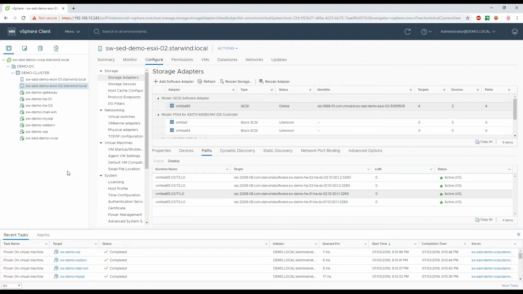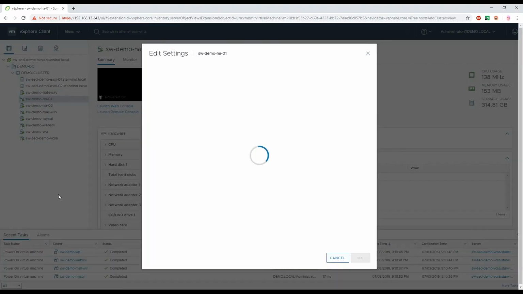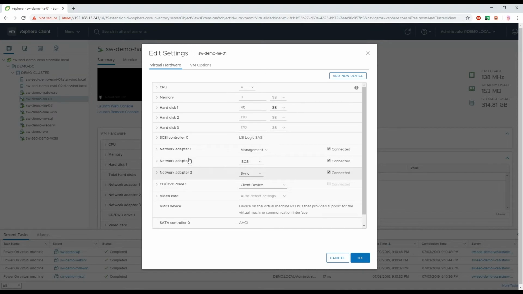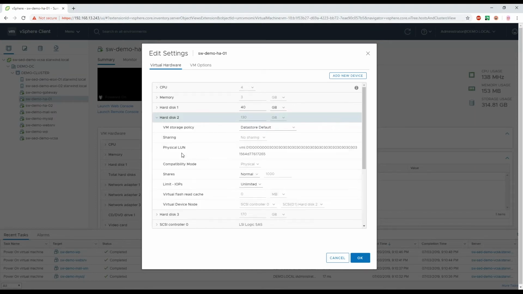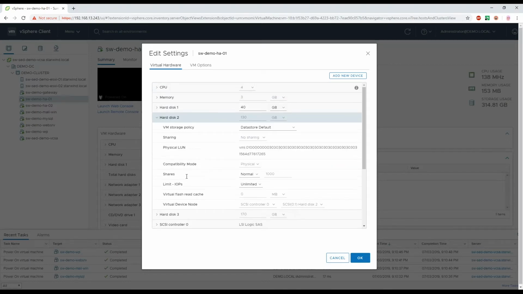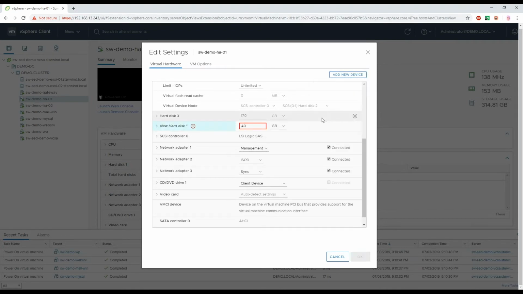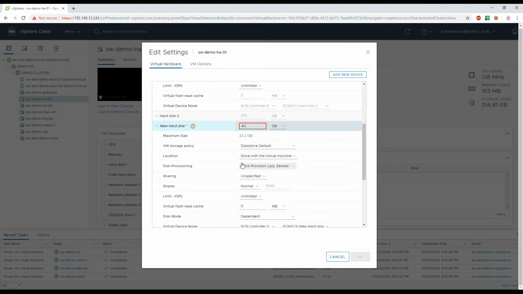And regarding the storage, if we go to the properties of one of the virtual machines, edit settings, we can see that we have the provisioning on the storage. If we add a new device, for example, a hard disk, we can specify which disk provisioning it has.